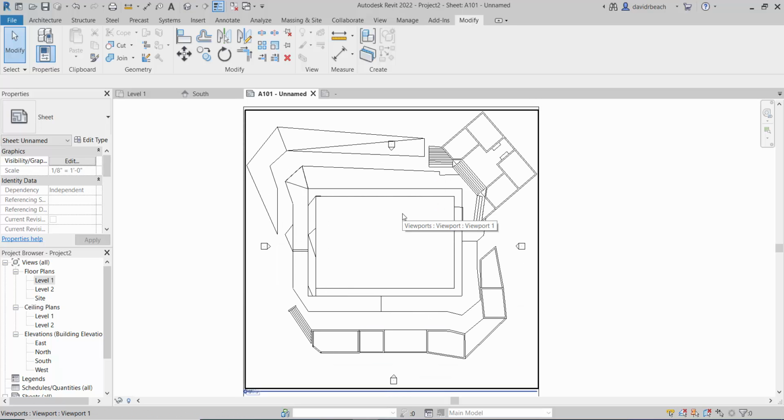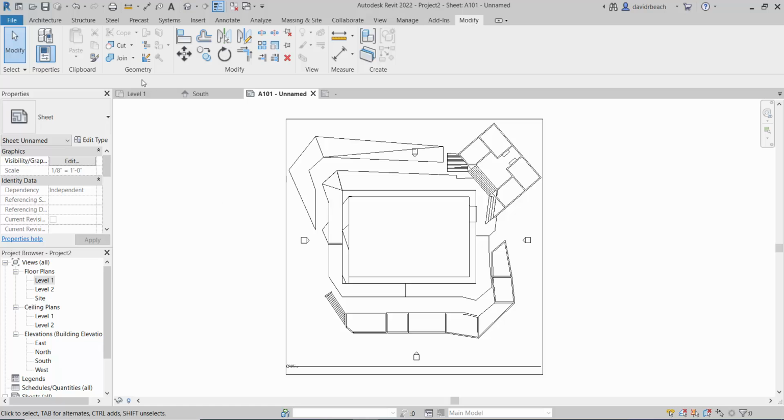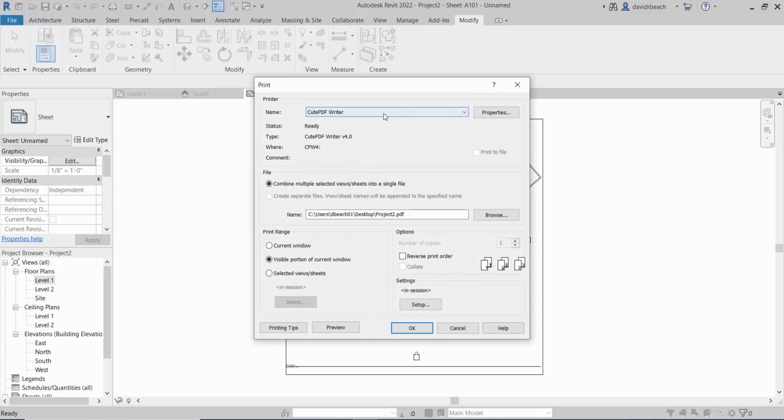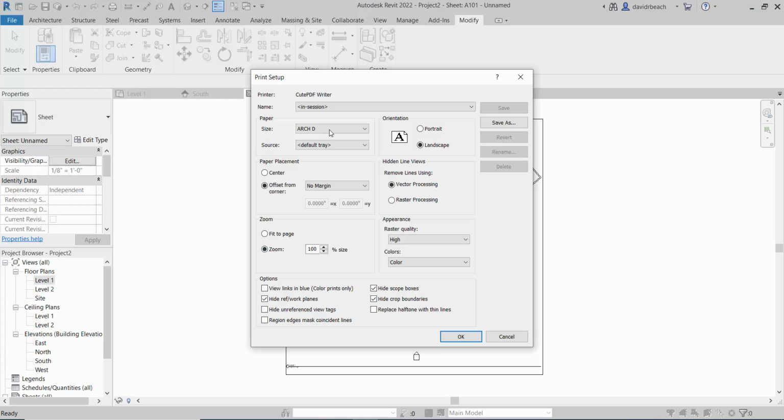I've kind of done a little bit of the footwork for you guys, so I know that file print and sending it to 24 by 24 should kind of work for you guys, or 24 by 36 should work for most of these projects without doing this stuff. Okay, so from here it's the same process. I'm just going to go file, print. I'm still using CutePDF, which is awesome to work with. So in setup, make sure your zoom is set to 100, Arch D, knowing it will trim off 12 inches.